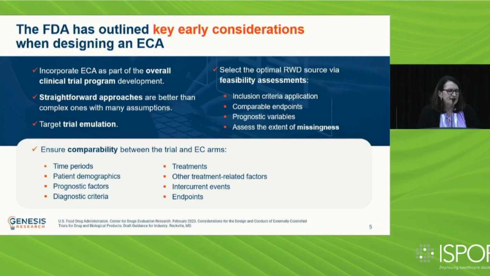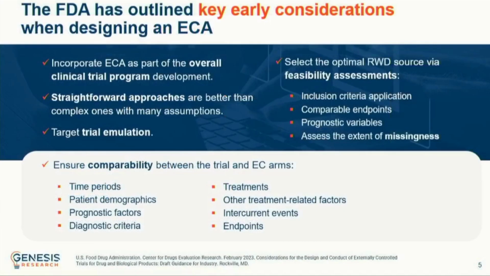So the FDA recently released draft guidance for the conduct of external control arm studies. And this was important because the release of this draft guidance document earlier this year provided some key insights into the agency's priorities and expectations for external control arm studies. While guidance from EMA and European Health Technology Assessment Agencies is applicable as well, for the purposes of a lot of this discussion, we'll focus on the FDA.